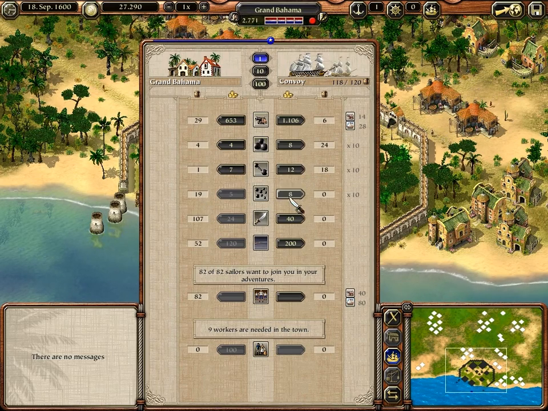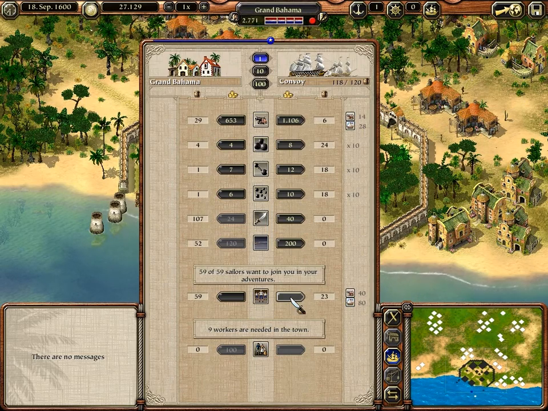Yeah, make it 18. And this also. It's also 18. And we'll bring some crewmen, obviously. Gonna have to pay them, but well. Not much to do there, about 24 of them. There we are. Give them something to fight with. Let's say 12 of these and another 12 of these. There we are. Yeehaw! There are 9 workers needed in town.